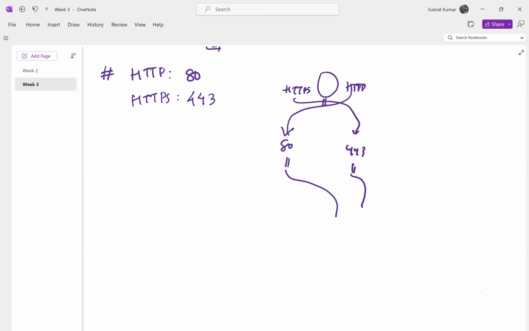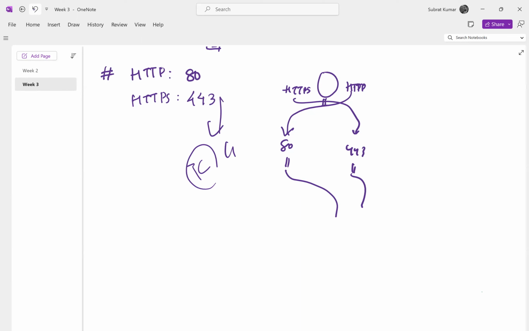Once you mention all these things and pass it to the transport layer, it will attach a header and send the packet.